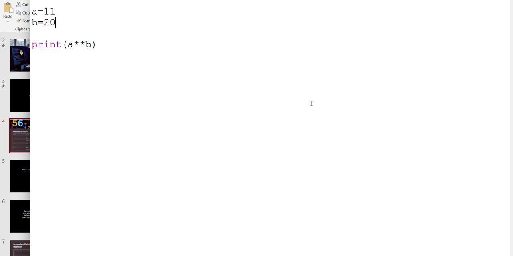When you don't want to consider the number having a value after the decimal, you simply want to consider a whole number. So the floor division will round off the value to the nearest whole number when you are dividing a number. I hope this is clear. Arithmetic operators are clear for everyone.